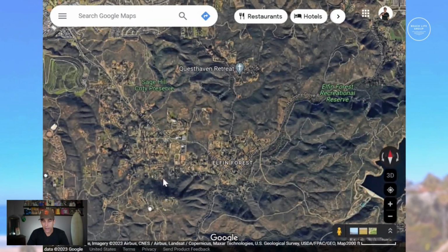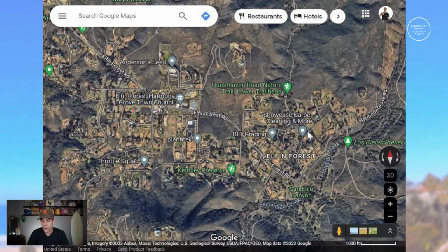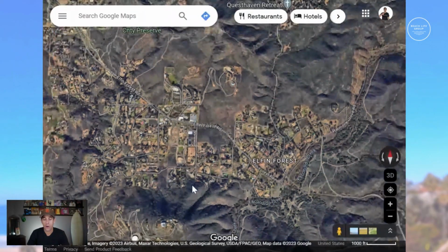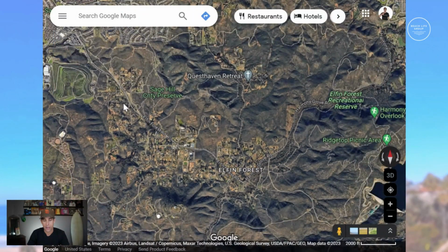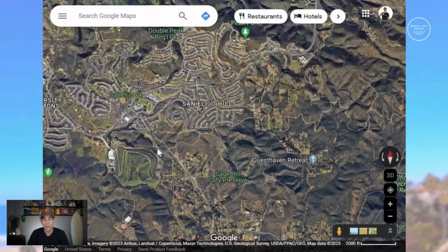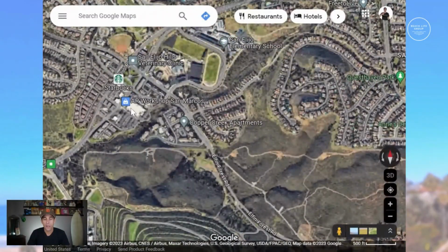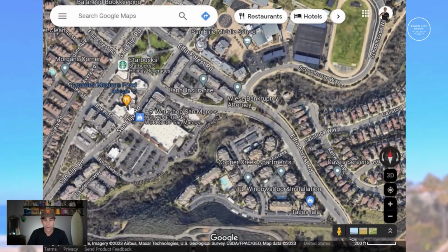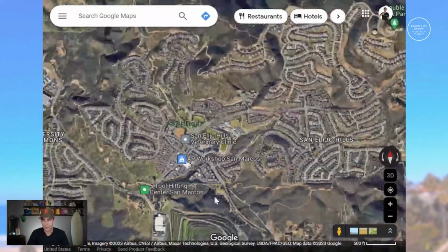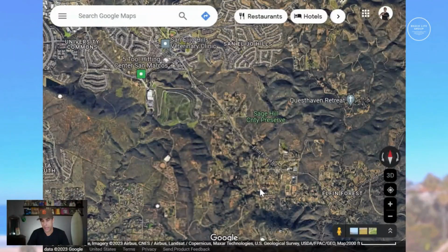There's not a ton of houses out here because they are spread out. You're going to have these bigger lots out here. Once again, no infrastructure directly in this section. You're going to have to keep continuing down Elfin Forest Road until you get to San Elijo Hills and the town center. Right here, you have the Albertsons, your Starbucks, and a few other little restaurants in here. Lourdes is fantastic as well. So you're like 5 minutes, maybe 8 minutes from that if you're living a little bit out here.